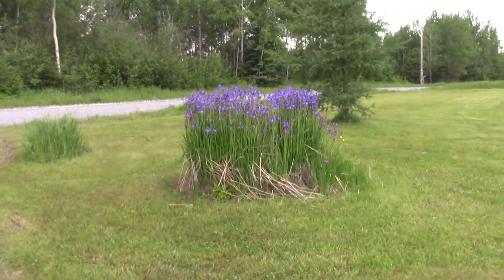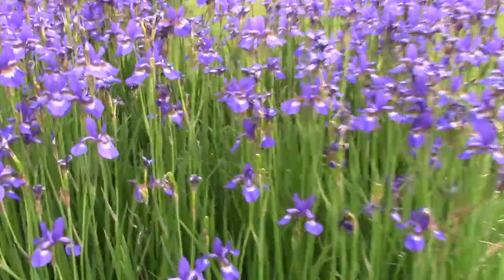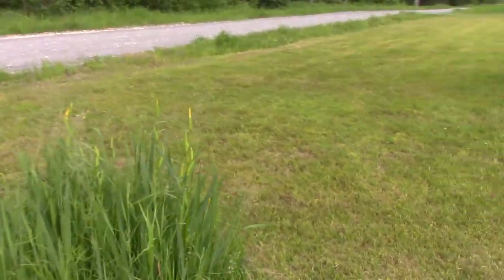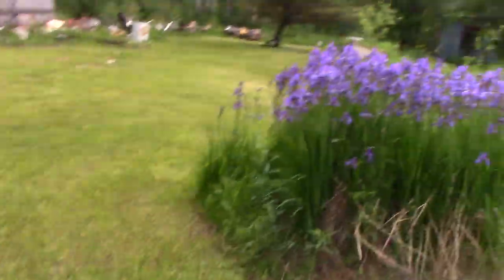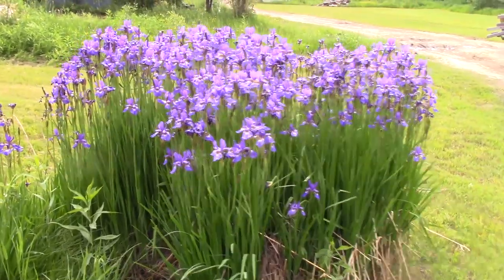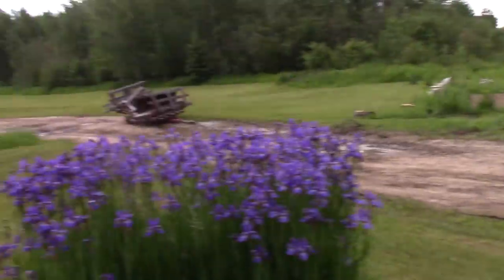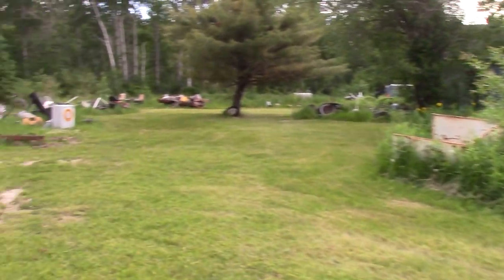That is the purple irises — I'm hoping they're purple, I'm colorblind, but I'm pretty sure they're purple. They're all out in their full glory. We see the yellow ones starting — the yellow ones have the broadleaf, they're a wider leaf, you can usually tell the yellow ones. I don't know if they have any colors other than yellow and purple as far as the irises go. I planted these a long time ago — before I met Heather, I planted these up here a long time before that. But this was all brush when I met Heather — it was all little trees here. That used to be clean when I lived here years ago, but there was no brush, and then the brush started to go.